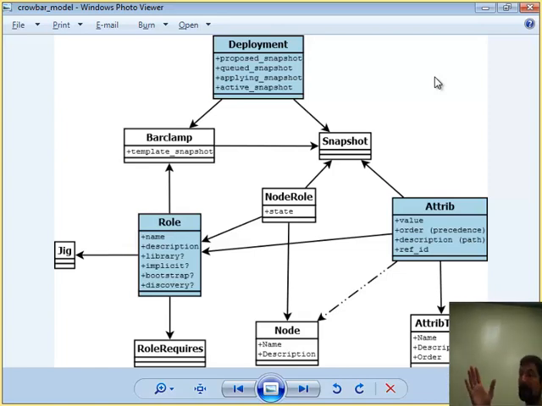So on the left side of this graph, role requires is the graph, but you don't implement that. You actually implement the node role graph, and what's missing here is there's another set of tables that implements the node role graph specifically for your deployment. So when you deploy is the binding time for all that. When you propose a new node role relationship right now, it builds the graph behind it, and only then.